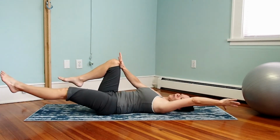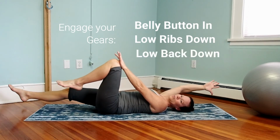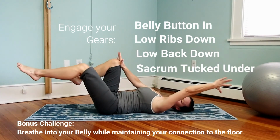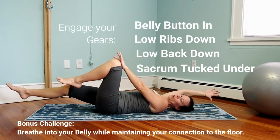So a lot of engagement going on here. I'm pressing my low back into the floor, my low ribs into the floor, my hand into my knees. I'm maintaining all that stability and then bringing movement. None of the movement matters if you can't keep your core engaged.